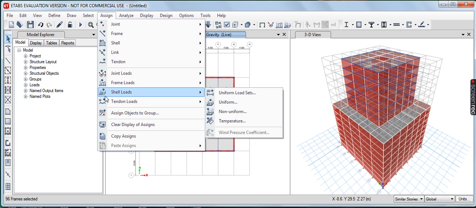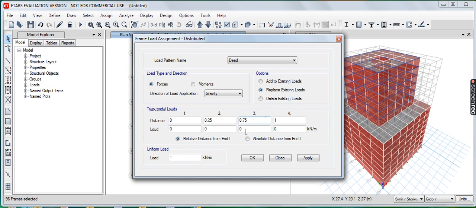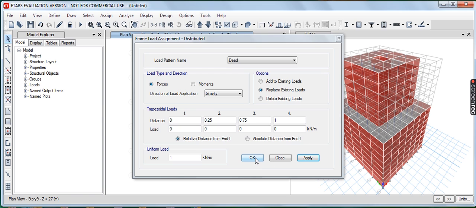Go to assign frame load, distributed, same 1 kilonewton, apply. Okay.